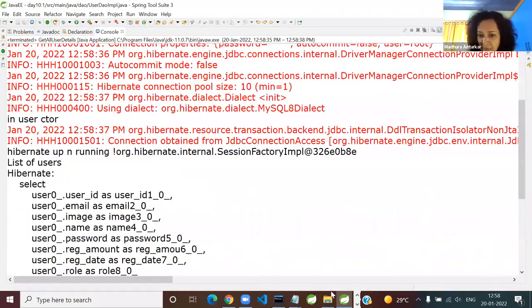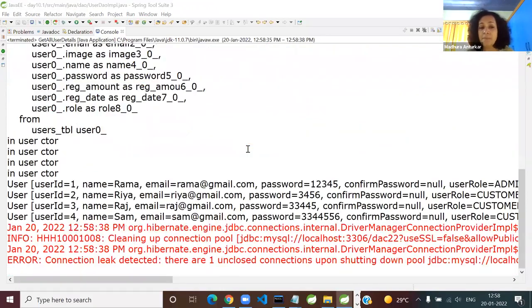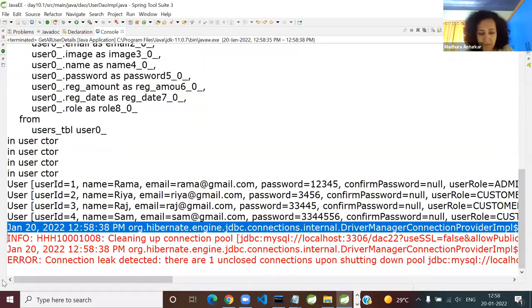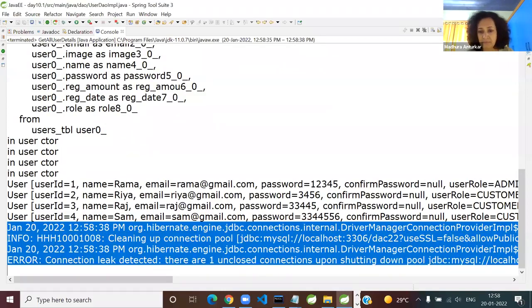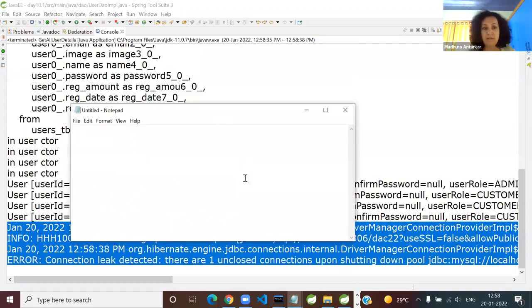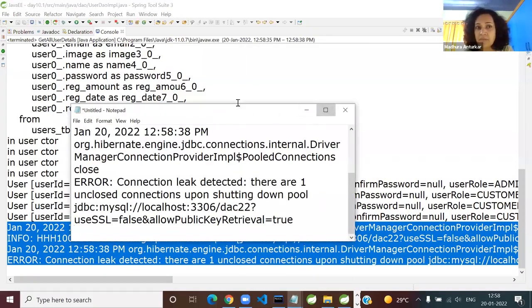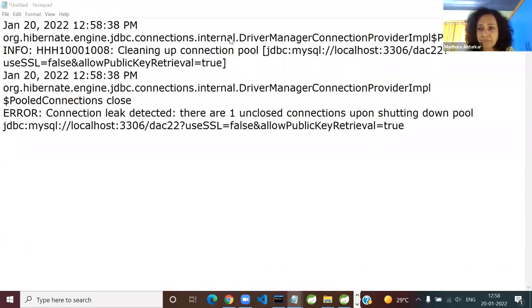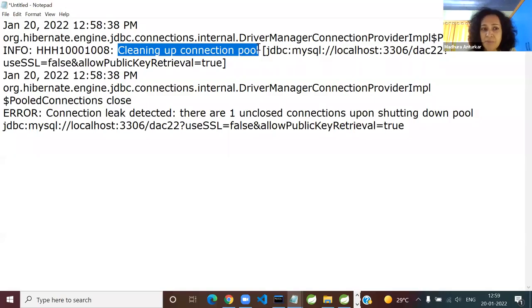The rest of the things seem to be working exactly the same. It is a select query, so what can go wrong? But always observe. I'll just click this and read it carefully. Here, it is trying to clean up the connection pool.